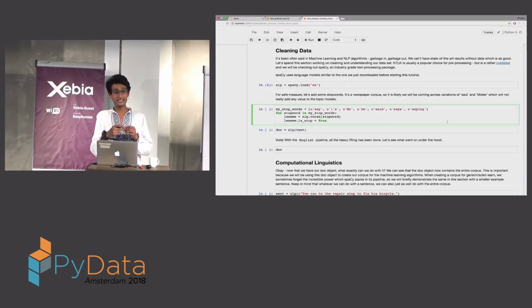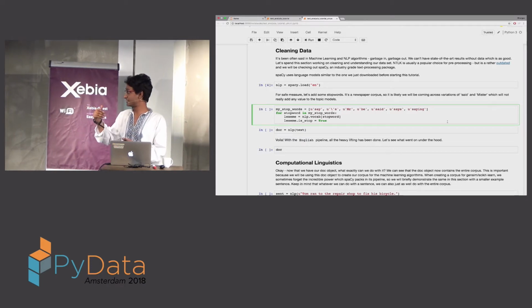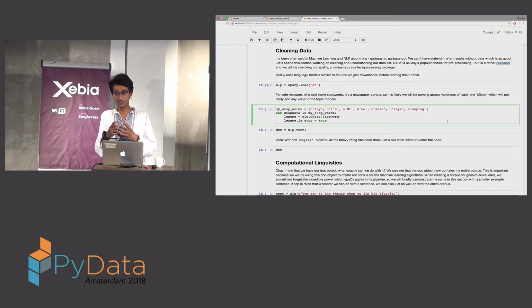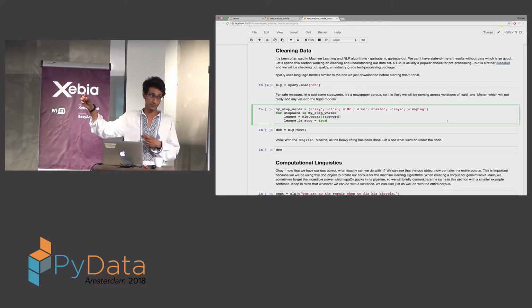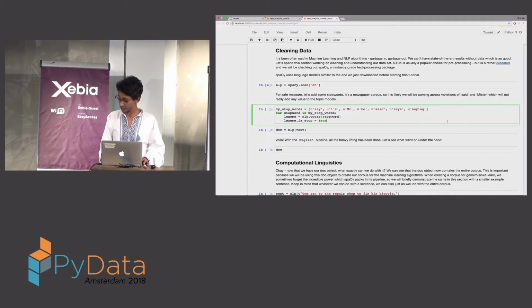The way spaCy identifies stop words is that every lexeme is a class in spaCy which stores the word, and it stores certain characteristics of words. So here we're forcing these words to be stop words for this particular example. This small loop runs us through it. If you want to add more words, just add more words to that list.